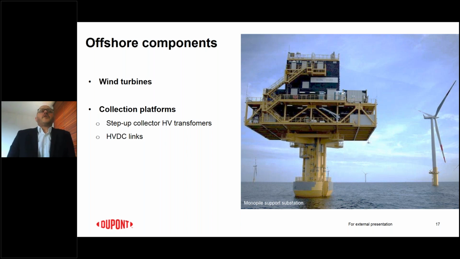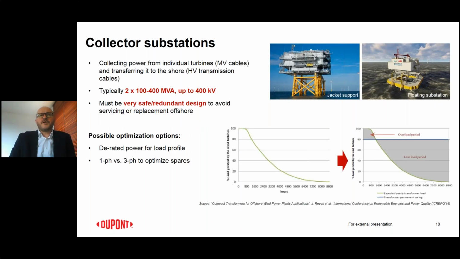So moving quickly to the collector substations or the transformers, typically on the substations we have at least 2 transformers in parallel. This is for redundancy. If one transformer goes down, the operator does not lose the complete wind farm. The second transformer could take the load and the power would still be available. Today, these transformers may vary from 100 MVA to 400 MVA, going up to 400 kilovolt, but always at least 2 transformers installed when safety and reliability are the critical component.